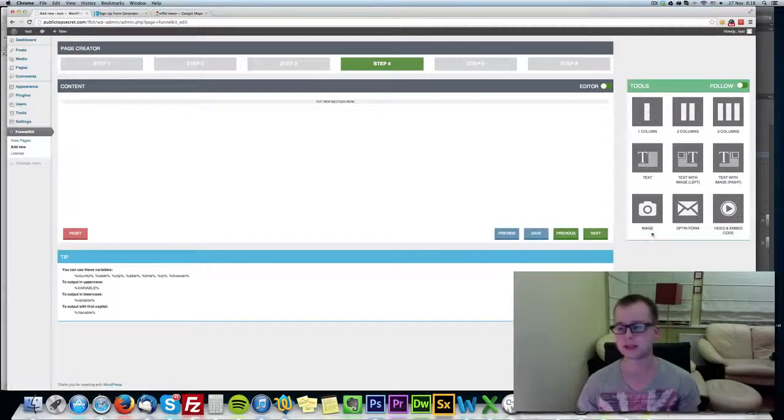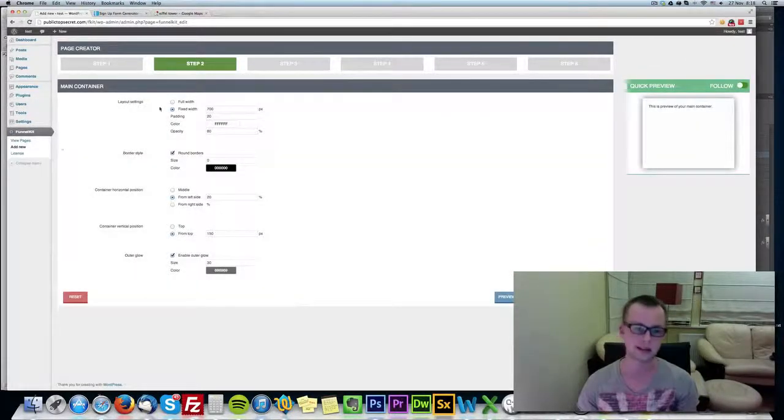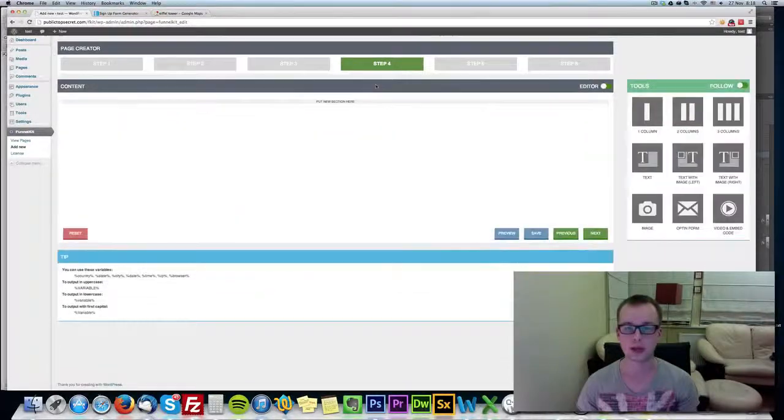Now at the right you can see our tools that we can drag and drop to the main content. You can add things as is, and it will be added to the main container that we've previously created, this one, white with an outer glow of dark gray. Or you can add, for example, columns, which basically allow you to add multiple content in, so it looks good.